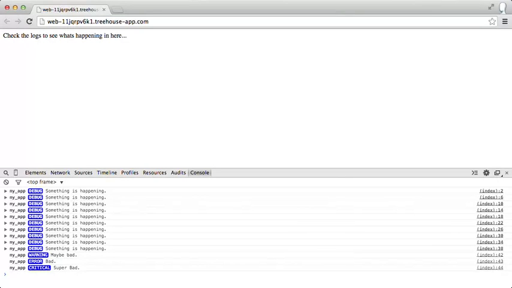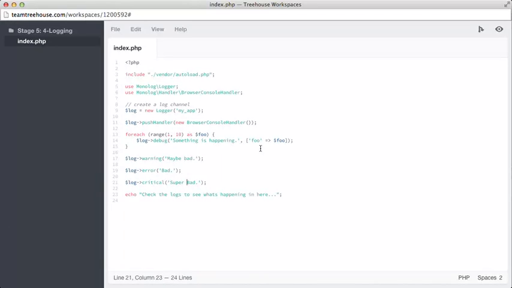Now, something we might want to do, depending on the type of handler we're using and how many different handlers we have, is we might want to limit which items go into which log. To do this, we can send an extra argument to the handlers, and this argument is a constant supplied by the logger class. I'll show you what that means. If you go to the browser console handler and use logger to access a constant.